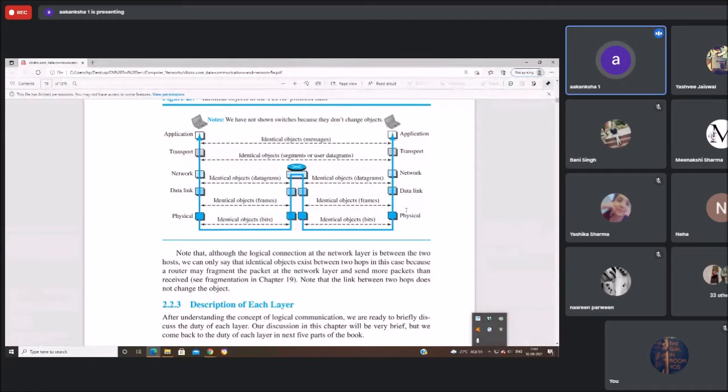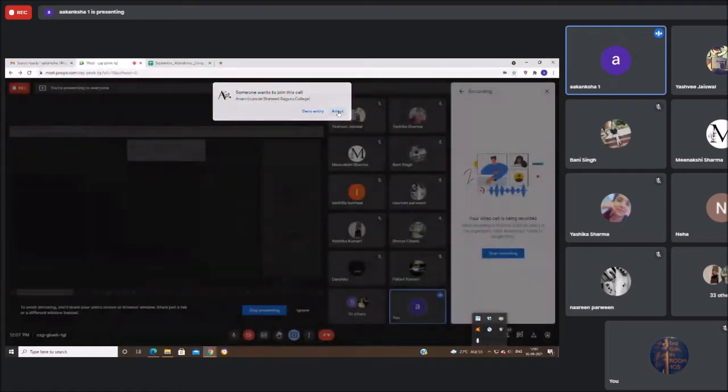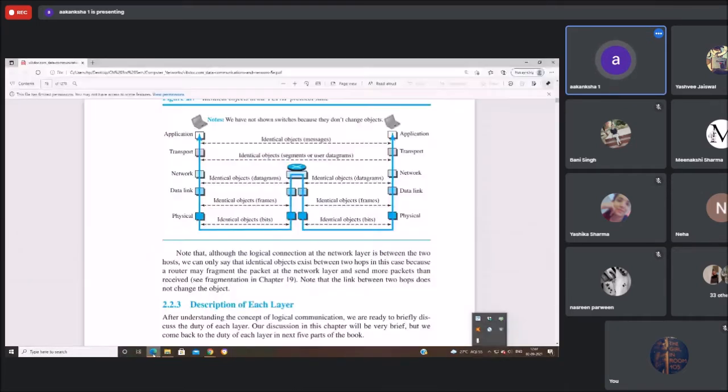Now, what do you mean by bits? Bits are the representation of the data, which is either 0 or 1. But can we send 0 and 1 through the wire? Anyone? No, ma'am. You must have heard about the coaxial cable, twisted pair, and optical fibers. In no transmission medium, even Wi-Fi or a wireless medium, can you send bits, zeros and ones. This is just a representation, or a symbolic meaning, for a particular signal.